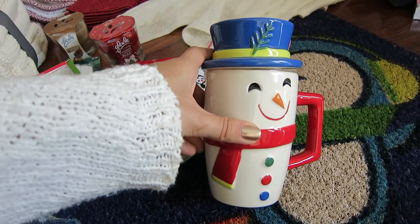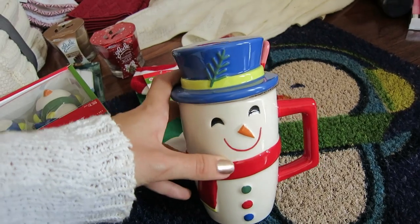I've decided to name the snowman light bulb 'Mr. Brightside' — that was suggested by a viewer and I loved it because I also love the song. It's perfect because he's a light bulb, so thank you to that viewer! Now you guys can help me name the snowman mug, so if you can think of a clever name let me know in the comments.